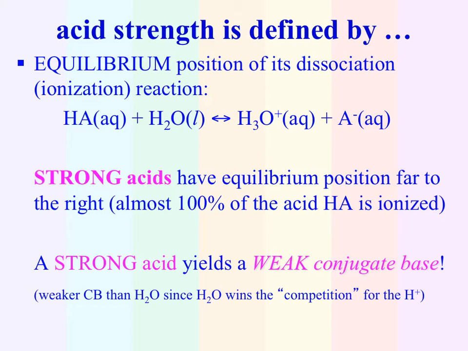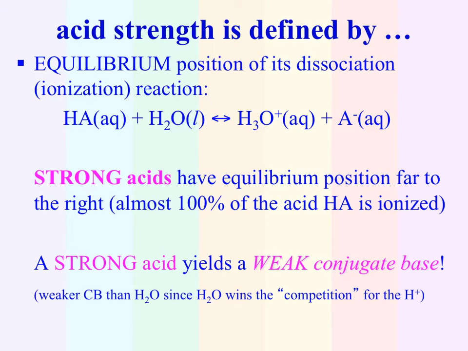So in the case of strong acids, we have an equilibrium position that's really far to the right. Basically what we're saying is that all of the acid has ionized or dissociated and subsequently given you products. So in the case of strong acids, you have 100% ionization. Whatever concentration or amount of acid you start with corresponds directly to the amount of conjugate acids and bases that you obtain.